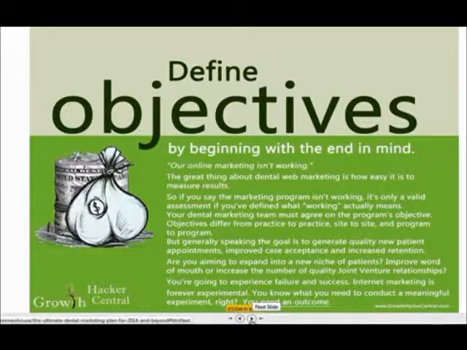So a joint venture partner, and that's why I spend a little bit of time on this particular topic in this slide, is really important to your success, because it's really one of the fastest ways to get quality new patient traffic into your dental practice. And certainly finding these people online is the fastest and easiest way to do that.